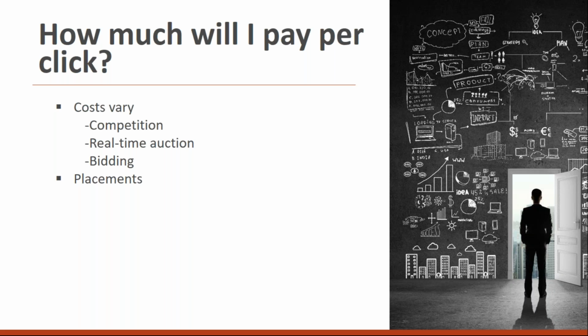Clicks cost different amounts based on the device, the location, the search, the time, and that's day of the week and hour of the day. This all goes into really what's behind the costs per click, which is actually why AdWords, while it's like a huge advantage to use to grow your business, you really do need someone who is experienced in managing it or setting it up to use this, because sometimes it might not make sense to pay the most amount of money for that click just so you can show up at the top of the page. Because of what you're showing ads on, what people are searching for, usually end up in you gaining a lead or a sale.